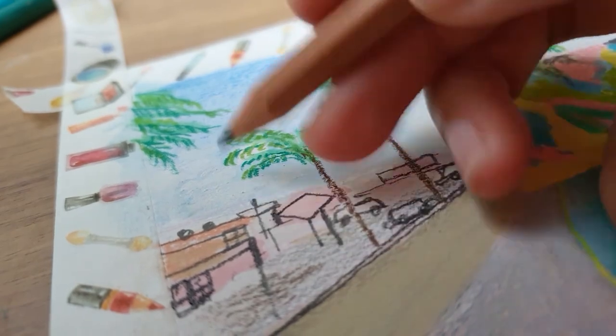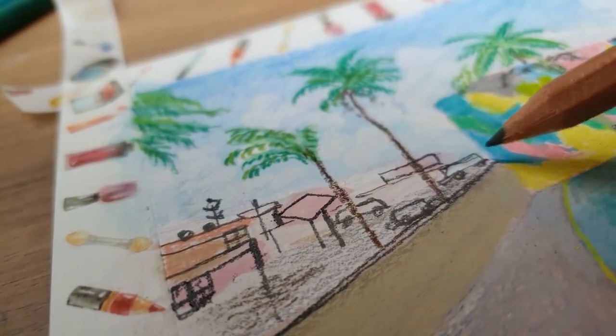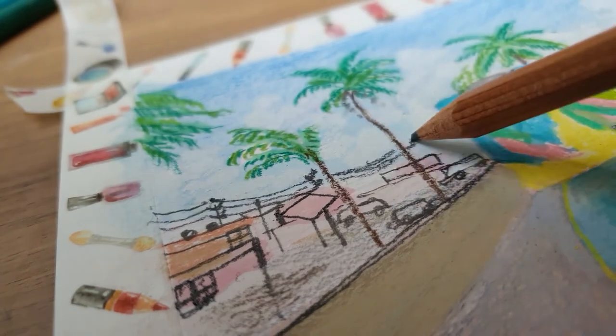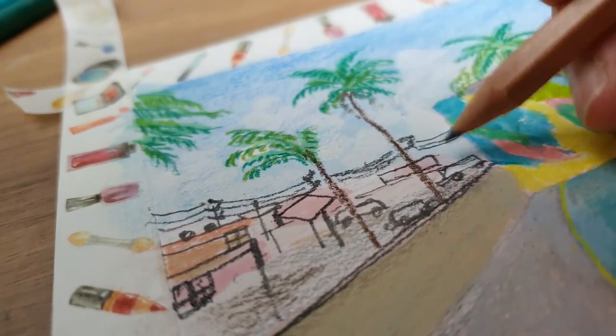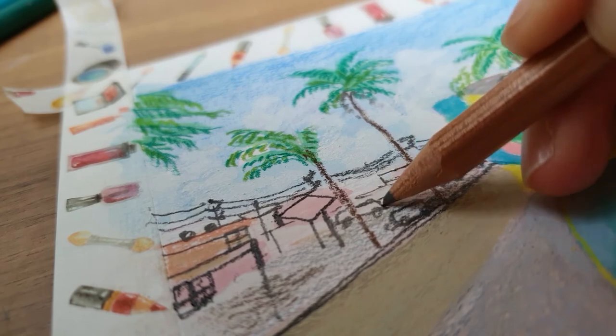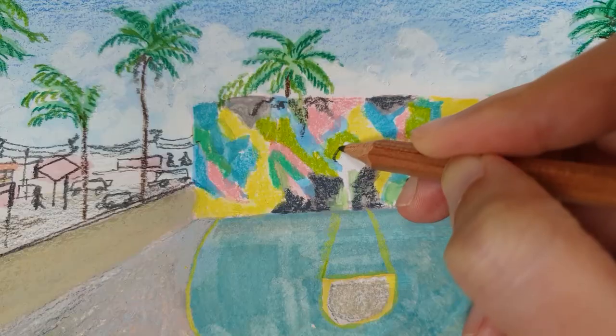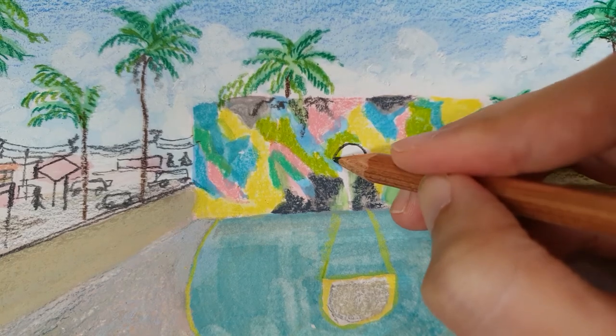Again, still trying to figure out composition and what works. You'll have to let me know what you think. I'd love to hear. I am not a formally trained artist by any means. I just liked art and I like watching art YouTube videos, so I wanted to share my own, and hopefully I'm learning and improving the more I do art.